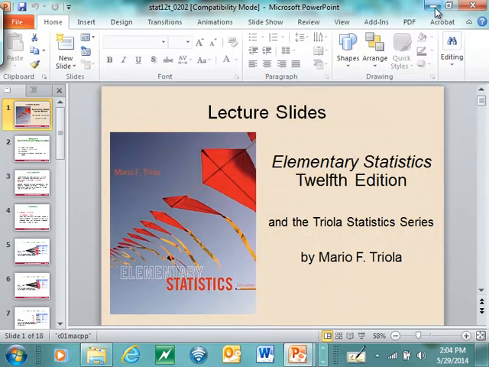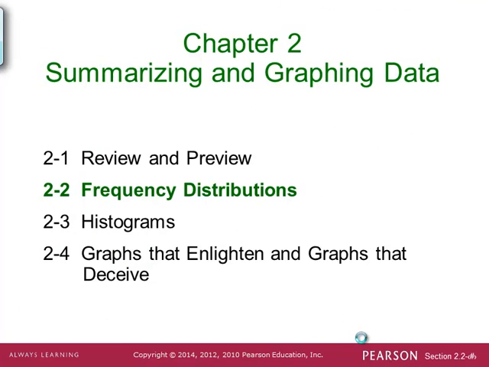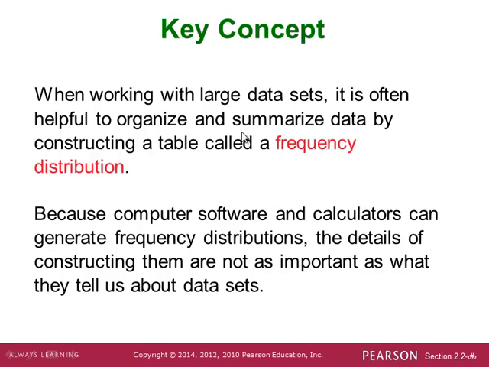So we will look at that in the sections to come. Now what we're going to do is turn to section 2.2, and in particular we're going to take a look at taking your data set, focusing on quantitative sort of data, and taking that list of numbers and organizing it by creating so-called frequency distributions. So what is a frequency distribution? Well, it is a way of organizing and summarizing a large data set.